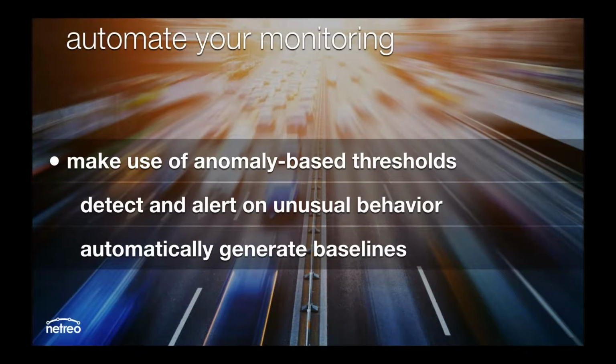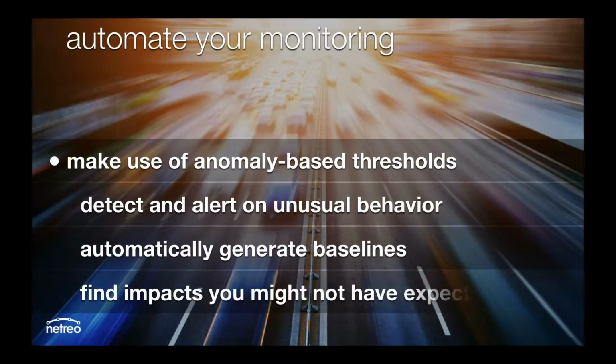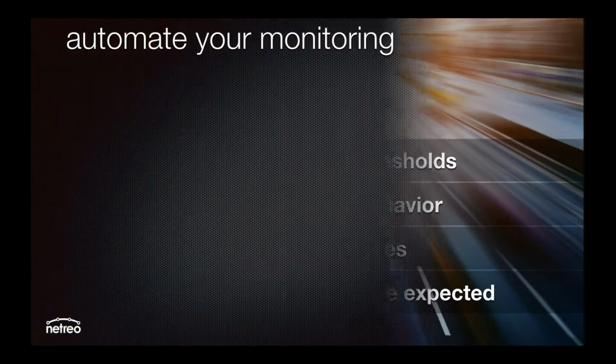So this allows us to look at changes in behavior based on time of day, day of week, or even hour by hour, and we'll build an automatic 8-week baseline for every metric in the tool. So when you add anomaly detection, if you've got history for it, it'll immediately start working based on that history. And this also allows you to find impacts you might not expect. Like if you migrate to SD-WAN and it causes an increase in CPU load on a critical application server related to a latency change, for example. Finding these kinds of things and pulling that important information out of the data is a critical key, and we can automate that using those anomalies.